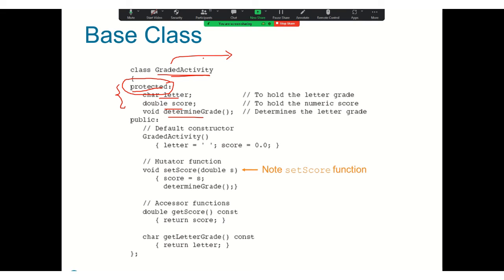They won't be available to an external object, so they will behave like private. Now, that's not the point here. Our main context here is that we are defining a public GradedActivity constructor where we write letter and score. Then we define the mutator function. Then you define the accessor function, and your code looks like that.